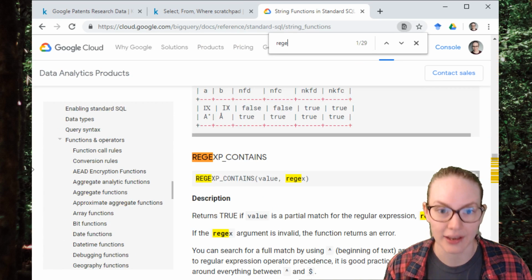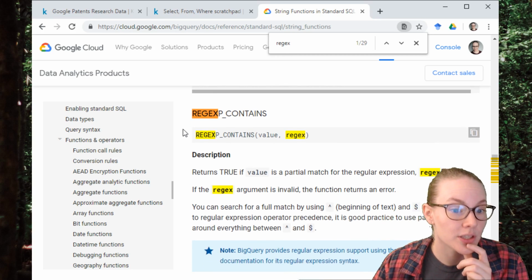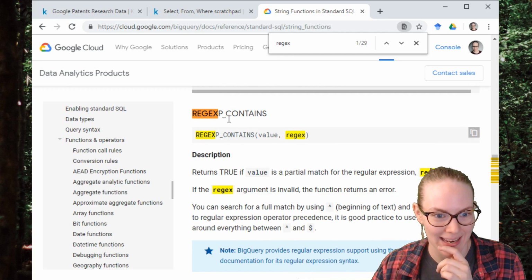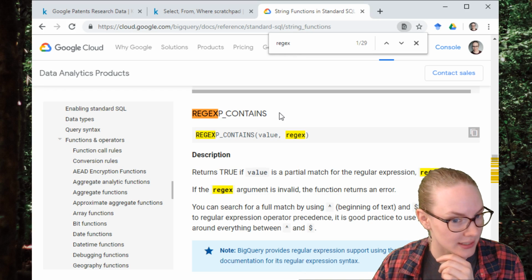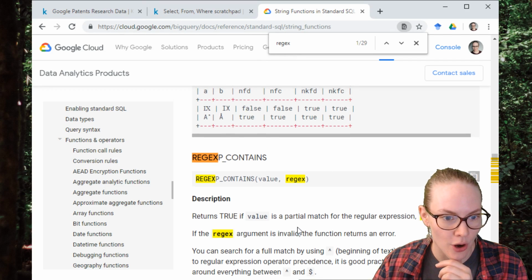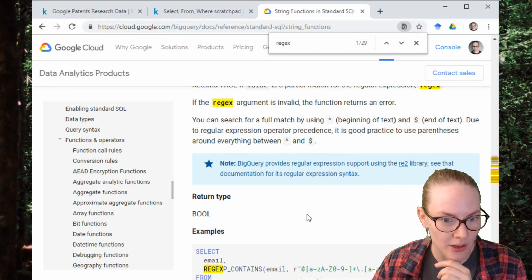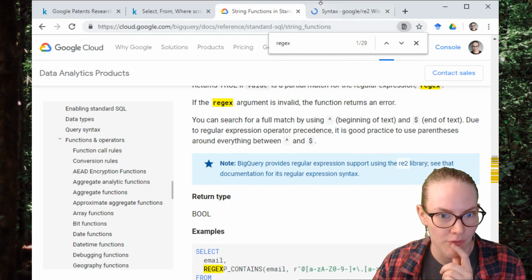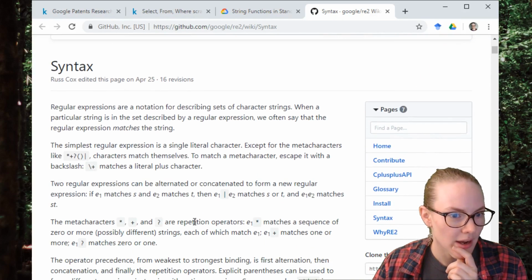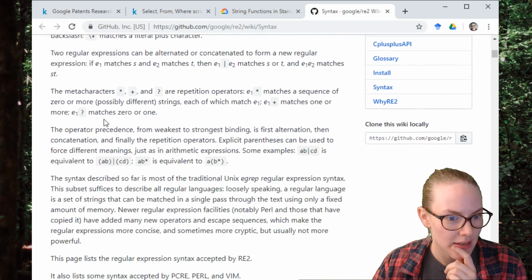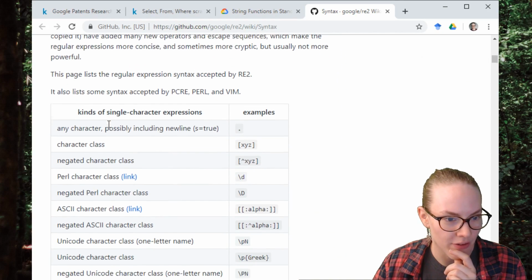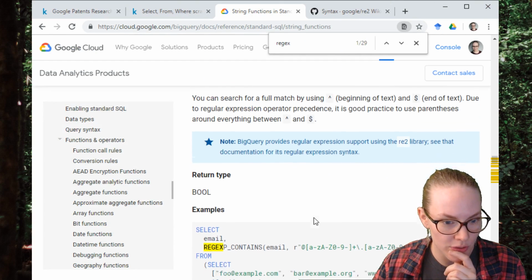So regular expression is regex, there we go. Okay, so it's REGEXP_CONTAINS, oh, I think somebody posted about this, and I think that I used the wrong syntax. Okay, it uses RE2, which is helpful to know what flavor of regular expression it's using.